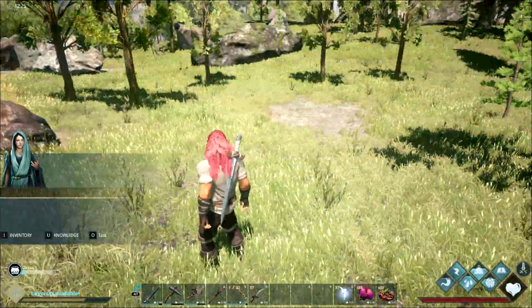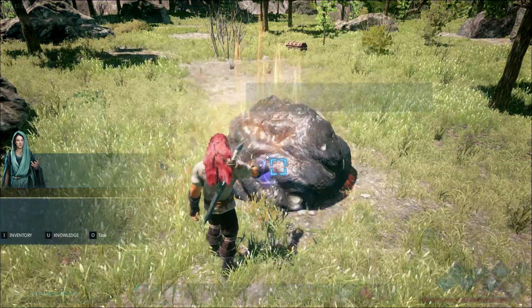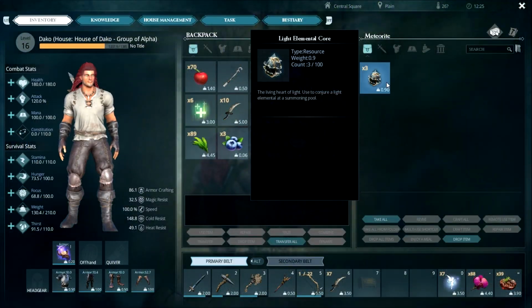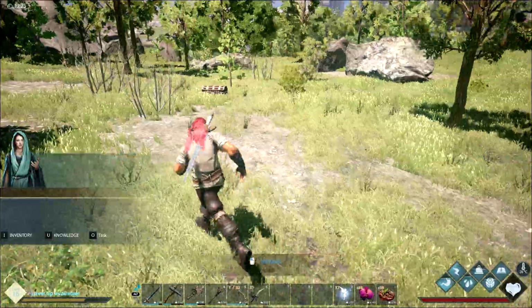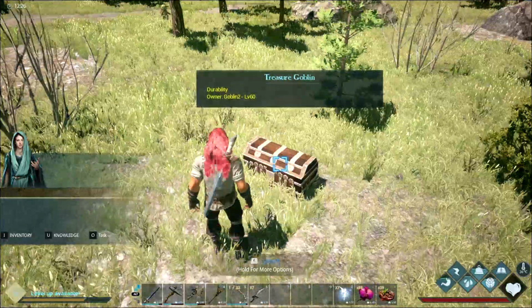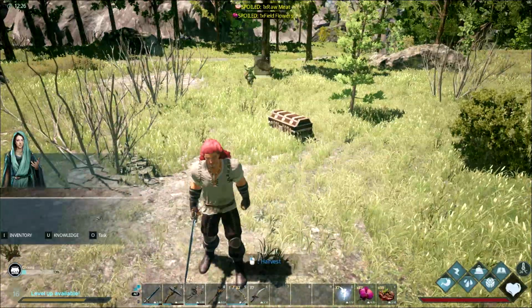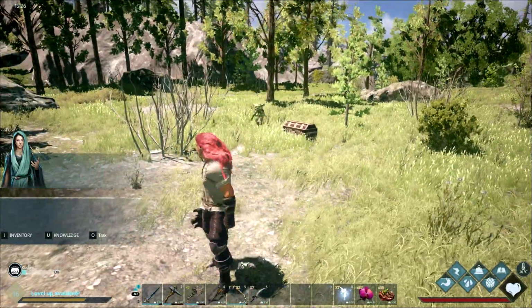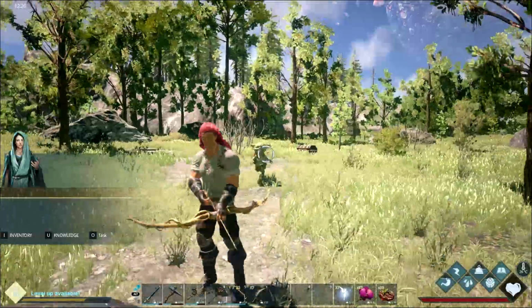Oh, hey guys, I found an orange drop. Okay. And I think there's a loot chest right there. What's this? Light elemental 4. Okay. I feel suspicious about this. Oh, hey there. Hey there, buddy. I've got to redo my toolbar, I think.